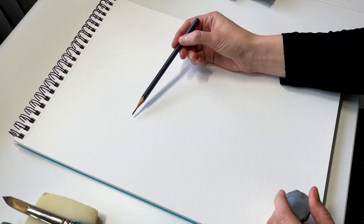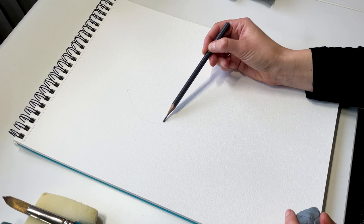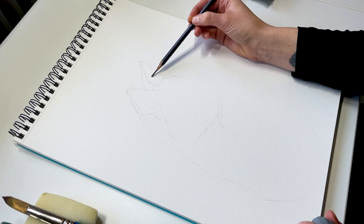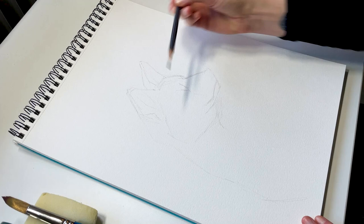Let's get started with the sketch. This is a 4H pencil, really light, so I don't know how much you'll see. I like to keep my sketches really light and loose, barely visible, because I don't want to feel restricted when I paint. And if there are lots of really dark lines everywhere, I kind of feel like I want to stay within them, like I'm doing one of those painting by numbers sheets. And that's not the style of painting that I'm going for. I like a little more freedom and spontaneity.